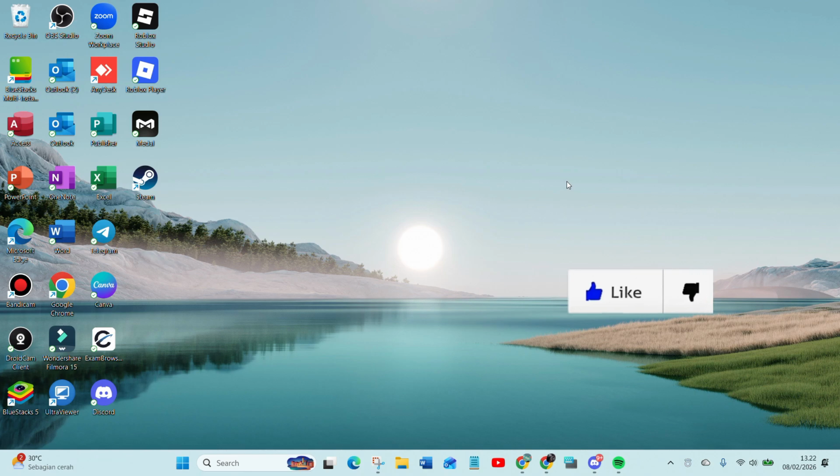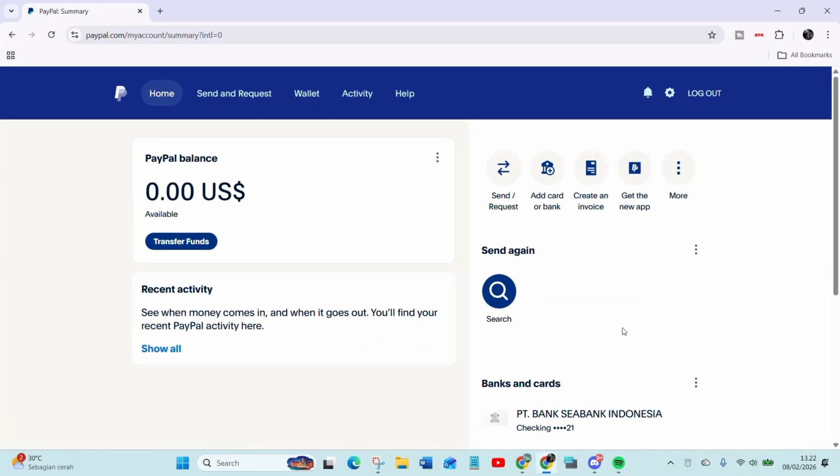So let's go. Changing your PayPal account currency is a simple process, and whether you want to switch to a foreign currency or simply update your domestic currency, it can be done in just a few steps. PayPal enables easy and secure transactions worldwide and simplifies the currency change process. In my previous video, I showed you how to add currency on your PayPal account. So now, what if you want to change the primary currency on your PayPal account?